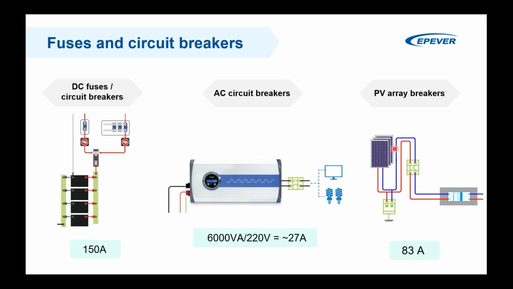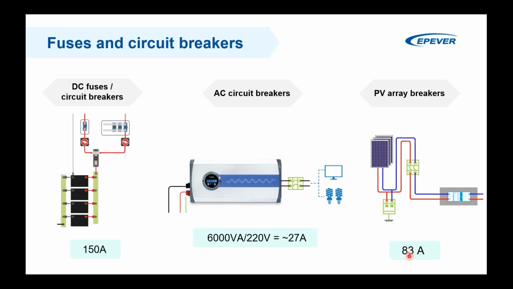If you have 4 pieces of 100 watt solar panels, no matter how you connect them in parallel or series, you will get 400 watts. So it's easy to calculate how much power you have in the solar array by adding up the power of each individual solar panel. And if you divide it by the system voltage, then you will get the maximum current that is going to flow through the solar panels to your charge controller.